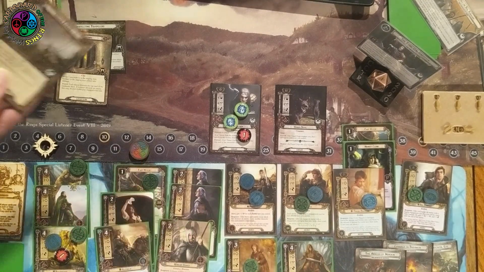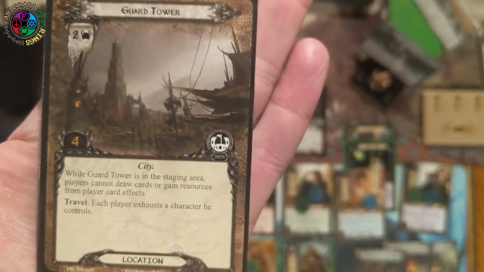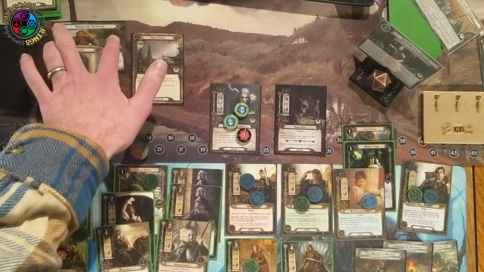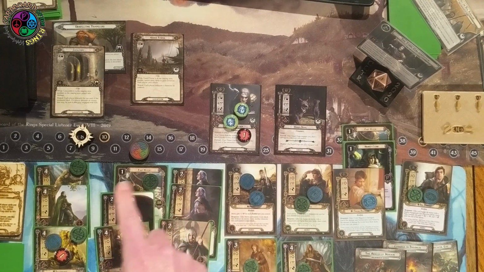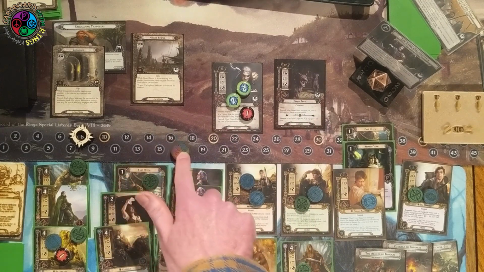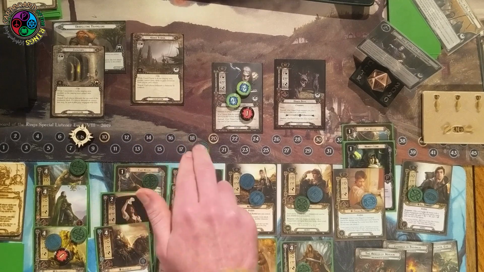All right, sending 13, and I reveal a location that is actually 3 threat because of the side quest. So I add 3 threat to the staging area. It's not an enemy, which I'm very glad it's not an enemy. So that's a total of 5. I need to muster up 6 more, and I sent 1, 2, 3, 4, 5, 6 characters. So that worked out perfect. So I make exactly the progress that I needed.